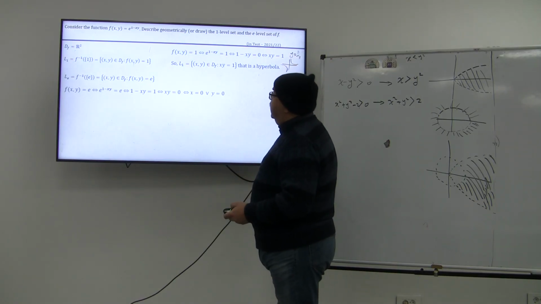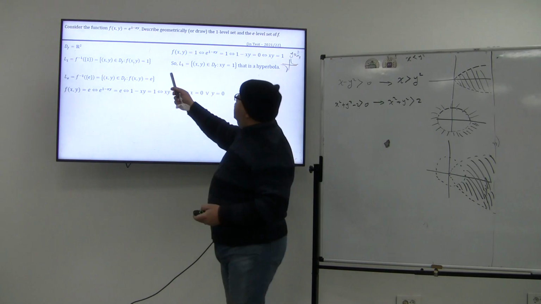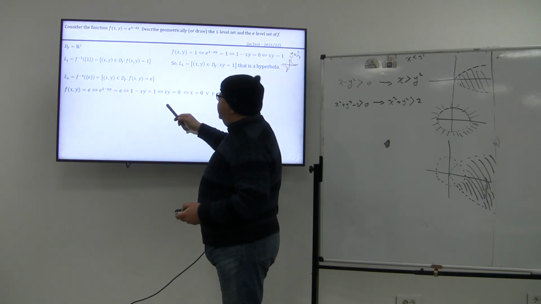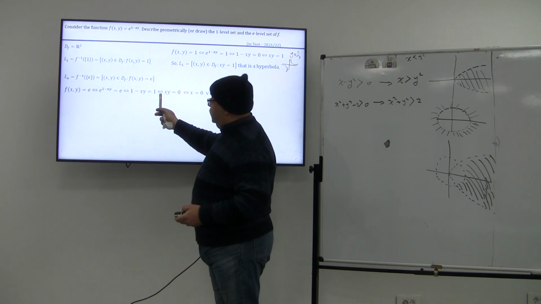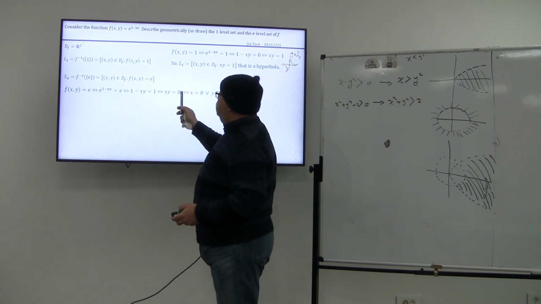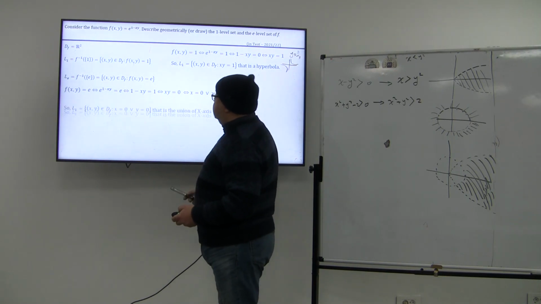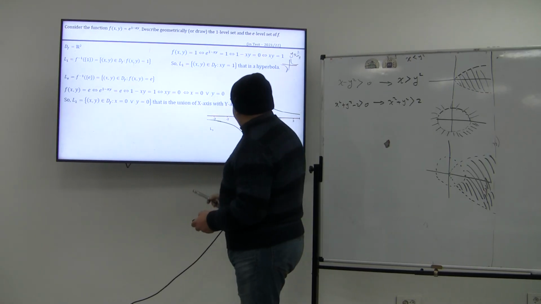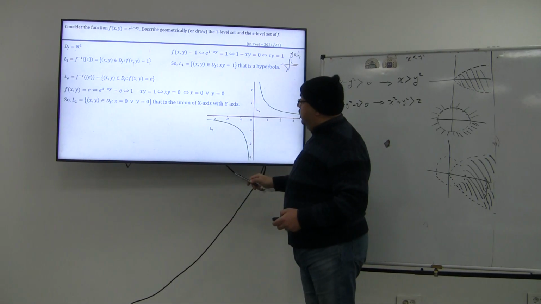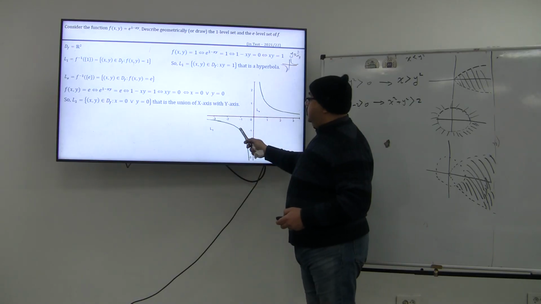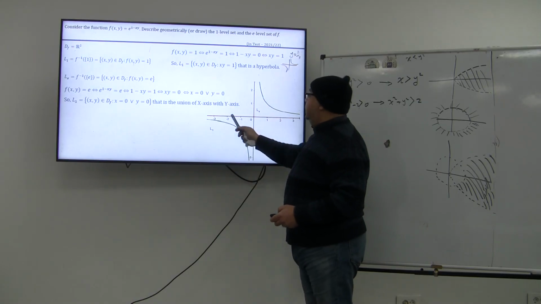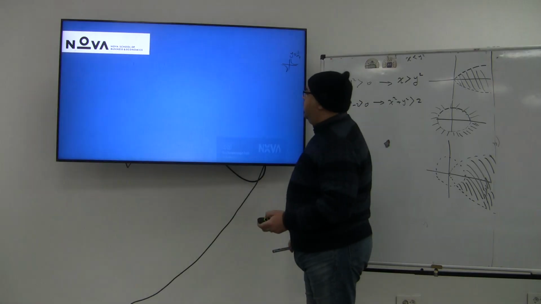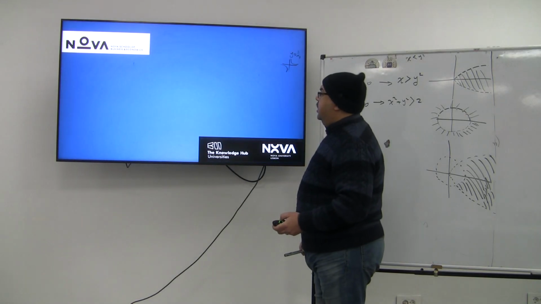That's a hyperbola. When it's equal to e, you will have your 1 minus xy equal to 1, as I told you, which is xy equal to 0, which means the x-axis or the y-axis, the union of both of them. So now the level curve at 1 is those guys. The level at e is the axes, x-axis and y-axis. It's a very smart problem and a very easy one.